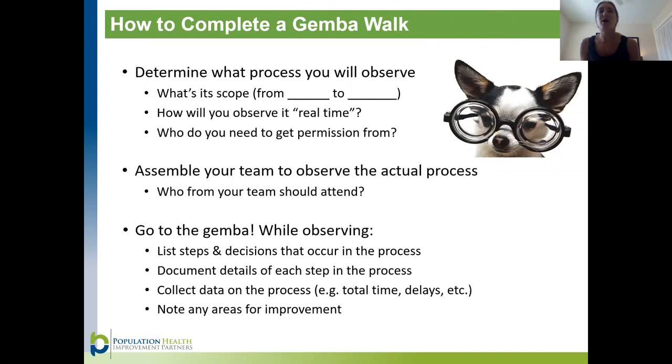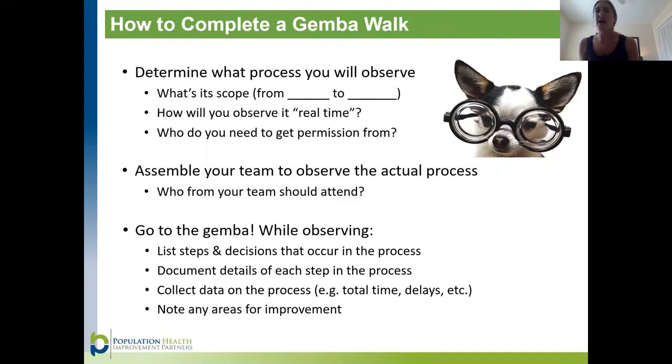And so once you determine what process you're going to observe, you actually have to go and assemble your team. And we do encourage you all to really put some thought into who you want to be a part of that observation. We typically say the more members from your team that you can have present that's within the realm of feasibility, right, is better, because again, you get those different perspectives and it does sort of help get everyone on the same page. And it really is so valuable to see it firsthand. So do make sure you're talking as a team to think who should be present during that Gemba walk.